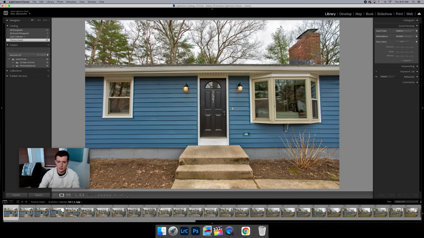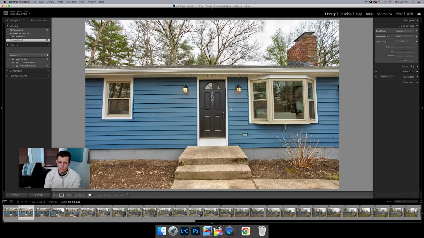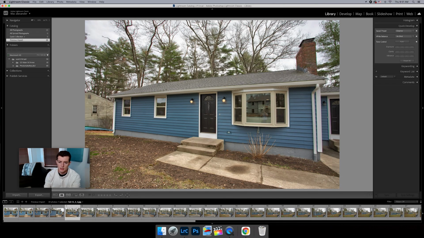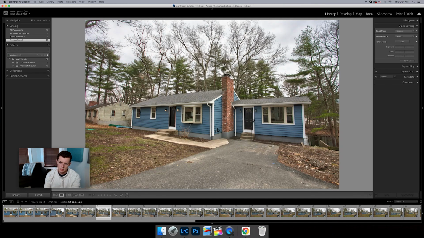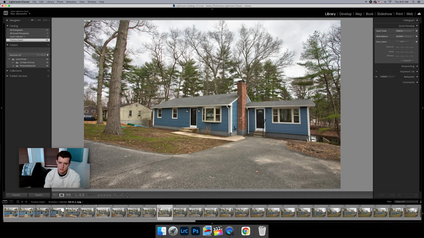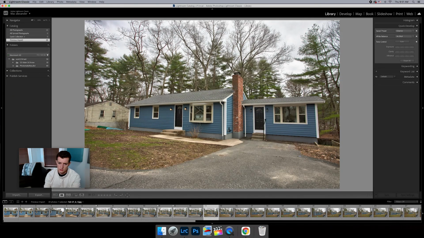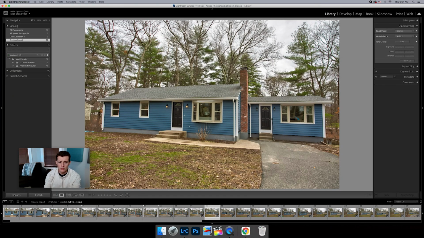I'm just going to go to the one selection and I'm just going to go flagging photos. So to flag a photo, you just click P. So I like this one, so I'm going to flag it. And then I like this one. I like that one, that one. And usually the first time I run through these photos, I'm doing it very rough. I'm trying to get it done quick. And then I'll be more precise in my selections later. So if I see 2 photos that I'm not sure which one's better, I'll select both and decide later.